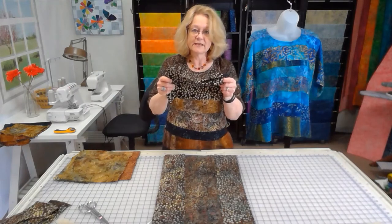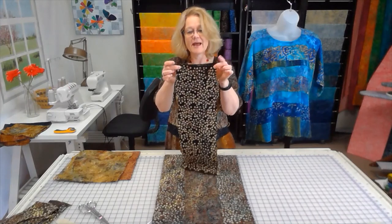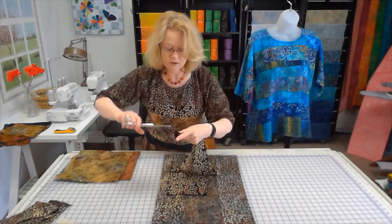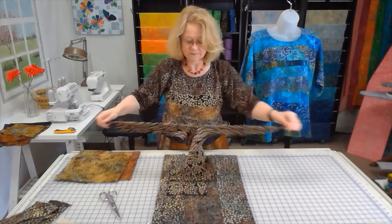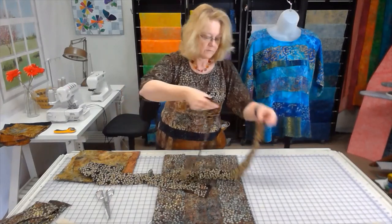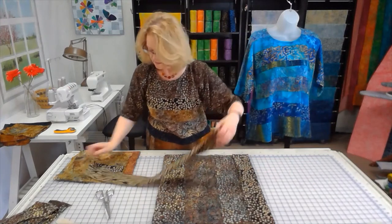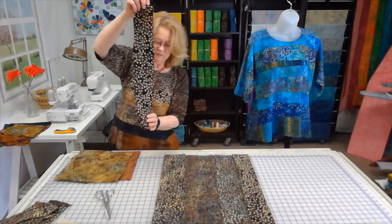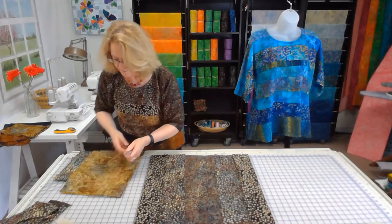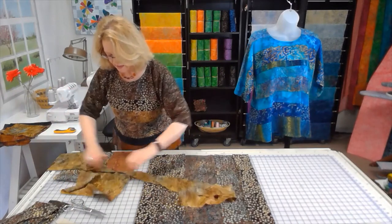Okay, and then the next color is black. So that's the one that runs right along the top there, and this I want it to be pretty thin, but it came thin in my pack, so I'm just going to fold this in half. I'm going to make sure both sides are the same width. Snip it and tear. Lay that out next to this side, which is going down the front of the garment. And this side of my strip set, which will be going down the back side of my garment. And I'm going to continue doing this until I have each one of the fabrics cut and in position.